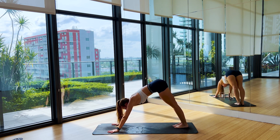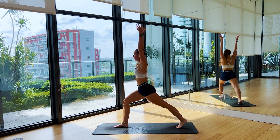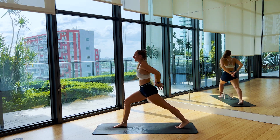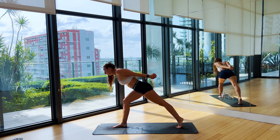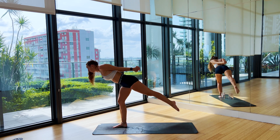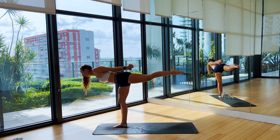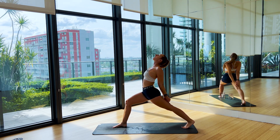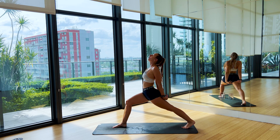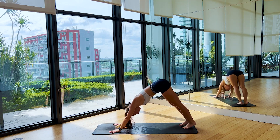Once you're in Down Dog, take a big breath in, breath out. Right leg goes up on the inhale, step it towards the top of the mat. Your inhale lifts you into High Lunge. Let the arms come behind the back, let them interlace, pull that heart open. Lean the chest forward — you're in Power Lunge. Hold it, big breath in. On the exhale, send it forward into Warrior III. One more breath — root down through all four corners of that right foot. Let that left foot plant one more time, lean the chest back, open the heart. Exhale, unwind the hands, arms come up and over the head. Frame that right foot, step it back to Down Dog.